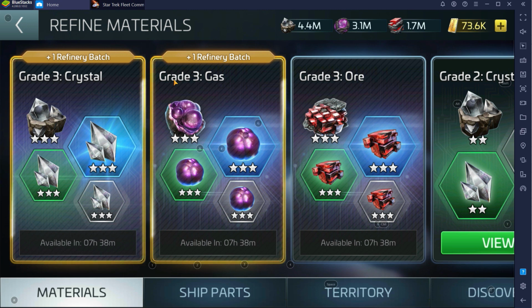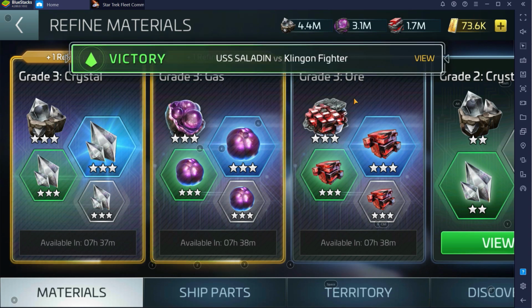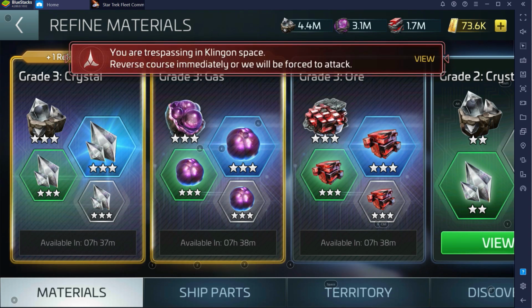So the test was like this. Two of the refined materials would have primes on them, and we would not have any prime on the other. For the crystals, we're going to do a full pool of 4 chests. For the gas, we're going to do 1 pool of 2 chests, and for the ore, we're only going to do 1 pool. So we're able to compare them against one another and see what the numbers give us.